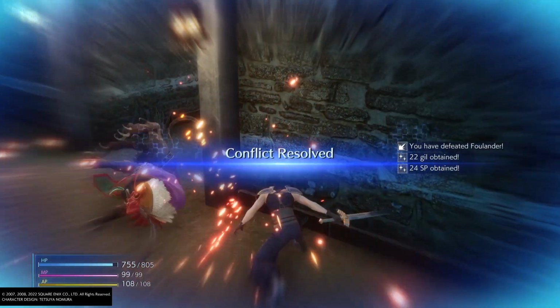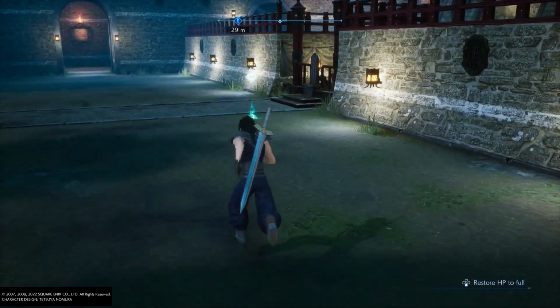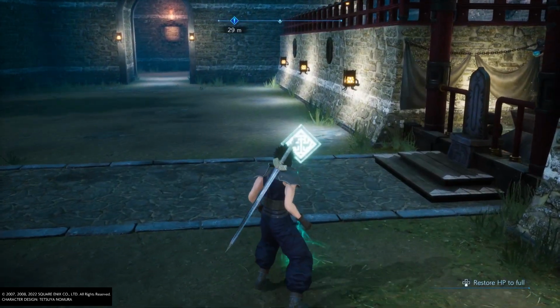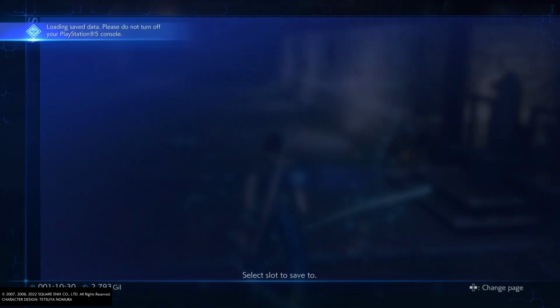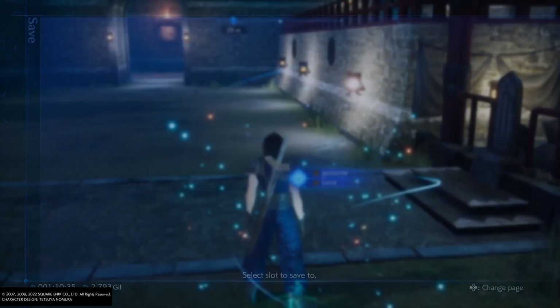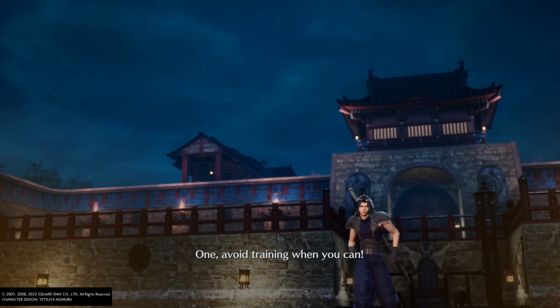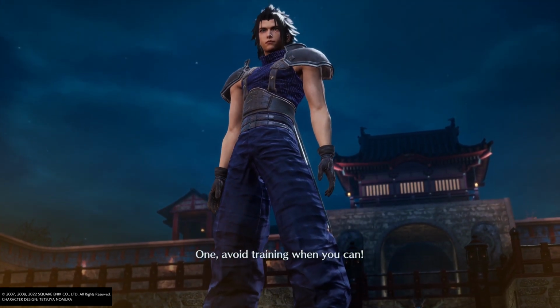Alright. I thought he was gonna get me with the fire for a second there. I was waiting for it. Okay, let's just go and heal up real quick. So save. Alright. We got everything. So elixirs are the ones that do, so is the other one that does my MP. Alright, here we go.